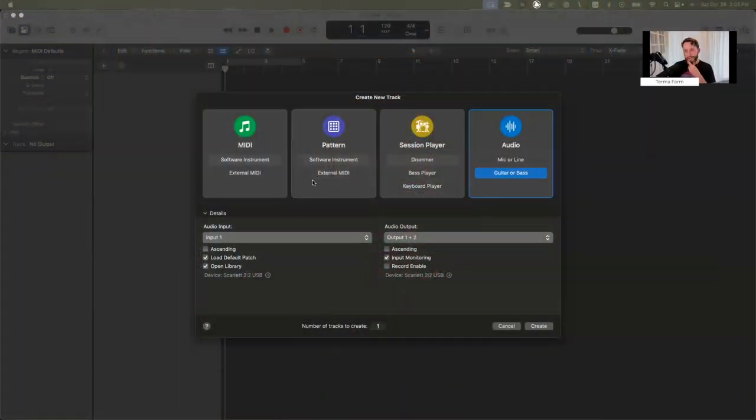program called Logic Pro X. So I will share my desktop and make sure I'm sharing my sound. And this is what you see the first time you open Logic Pro X. Now, if you don't have Logic Pro X, it's a piece of software that Apple makes. I'm on an Apple right now. It's my personal preference for creating music.